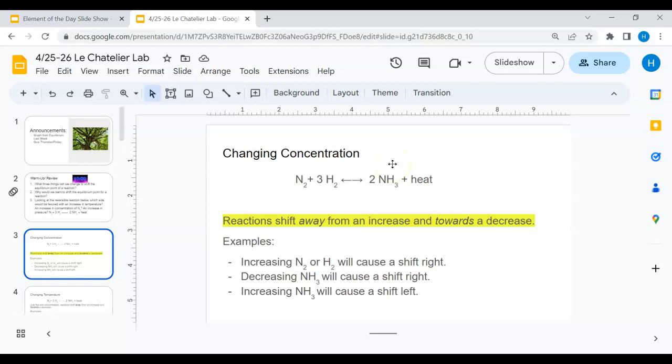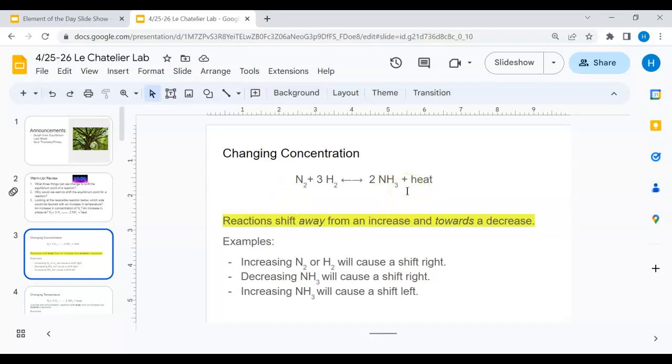That kind of makes sense, because if we have more of the molecules, they're going to run into each other more frequently, and it's probably going to help this forward reaction happen. Same thing if we increase the amount of this, it will shift back, and we're going to end up having more of the gas form. So we can shift it forward or backwards with an increase, depending on whether the increase is on this side or this side.